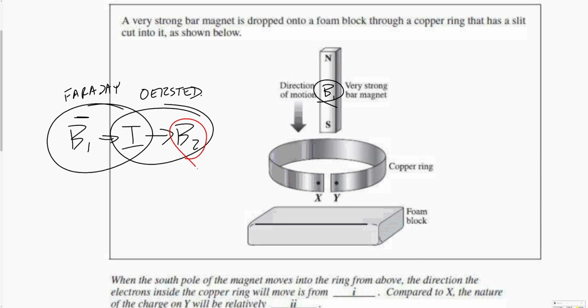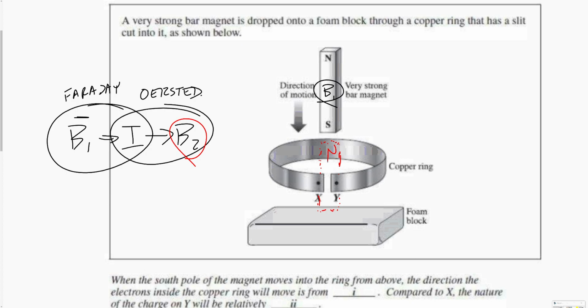So to oppose the motion, if I have a little pretend magnet here, what's the polarity got to be to oppose the motion? This is moving downward. To oppose the motion, I've got to push upward on this magnet. What will push upward on this magnet? A north pole right here or a south pole right there? Option 1 or 2? What is it? Somebody said it over here. South pole, yeah.